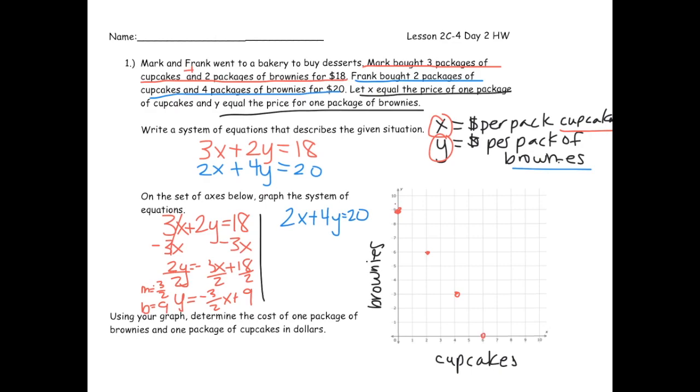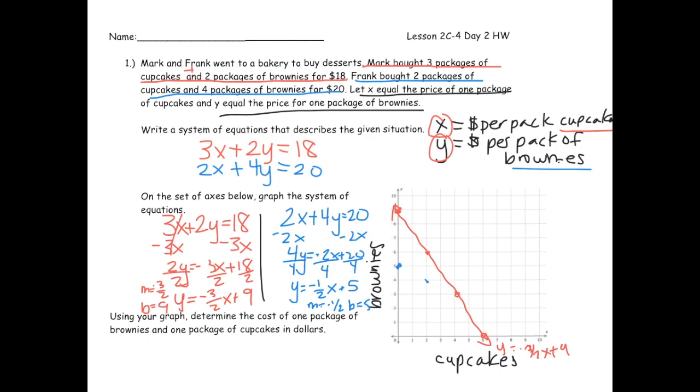I'm going to try my very best to connect this in a way that does not, oh God. Okay, well, we tried. So I'm going to label this y is equal to negative 3 halves x plus 9. Isn't that beautiful? Okay, next up, I'm going to put this equation in slope-intercept form, and I'm going to graph it. Okay, so we have our slope is negative 1/2, and our y-intercept is 5. Ooh, I see where they cross.